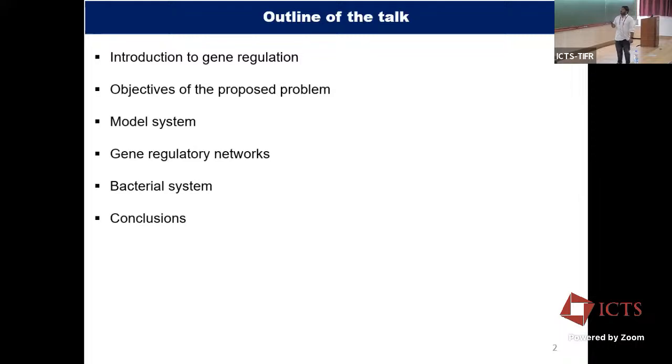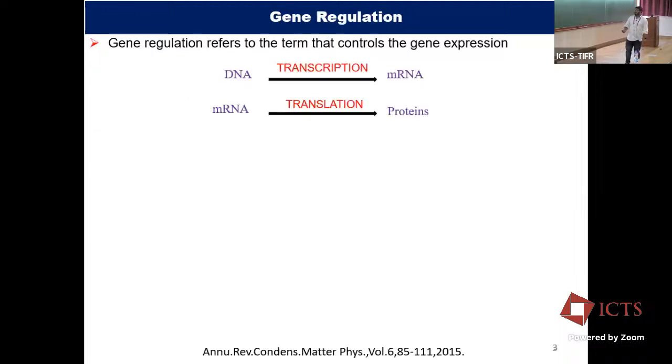So the outline of my talk will be, first of all, I'll be giving an introduction to gene expression, then what are the objectives of the proposed problems, then the model system which we have applied on gene regulatory networks, followed by its application on a bacterial system, and then I'll be concluding it.